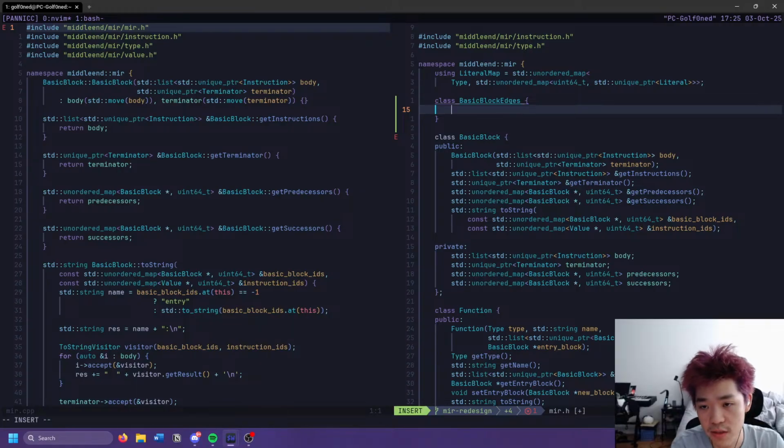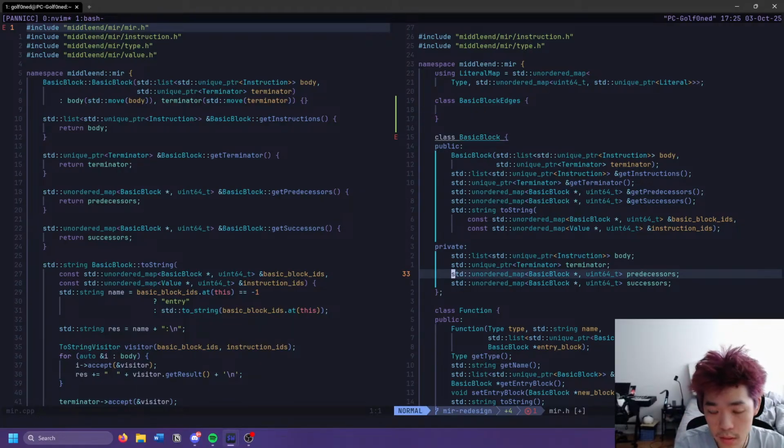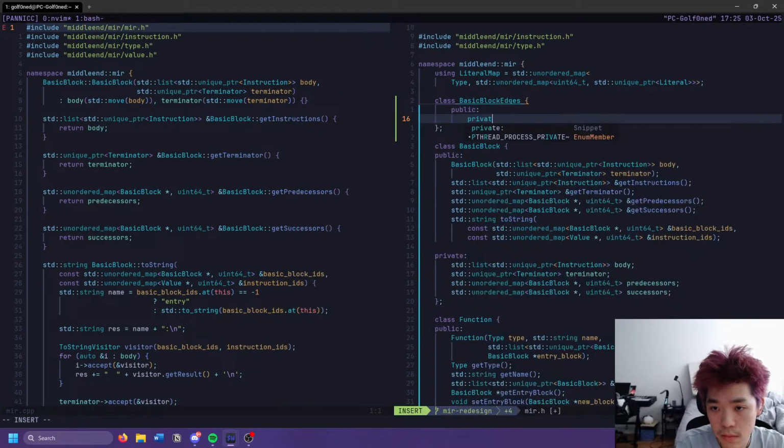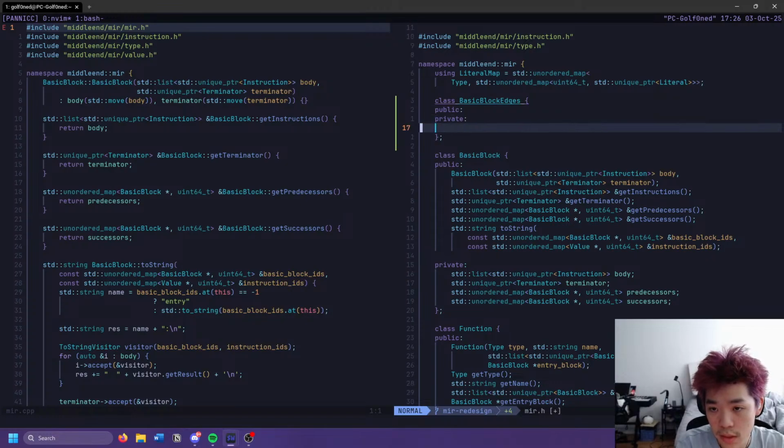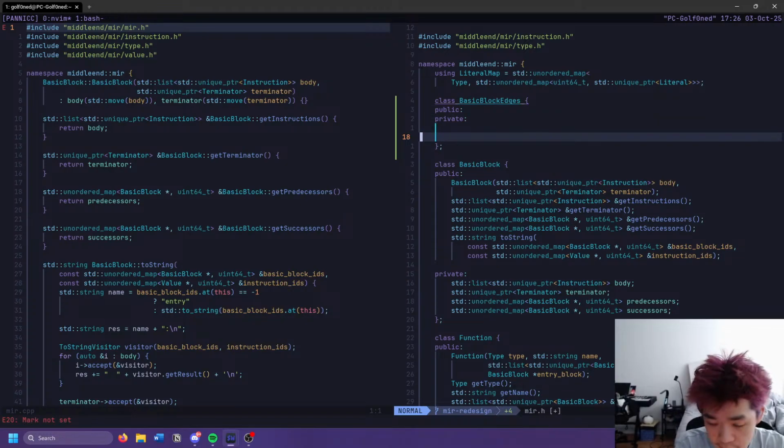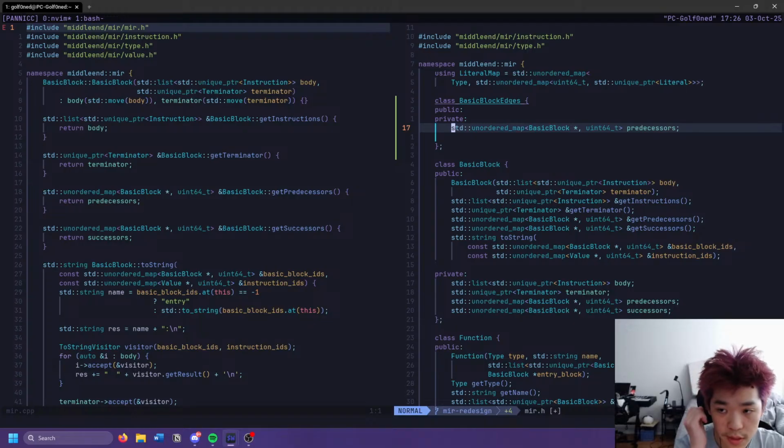Edges, yeah, we can do this. Okay, let's design this by hand here. So I lost my ink, that's really awkward. Okay, let's put this here. Connections. Or we can just call this edges, I guess.